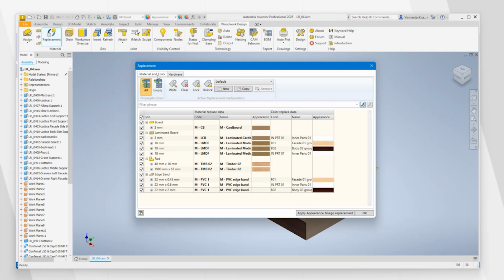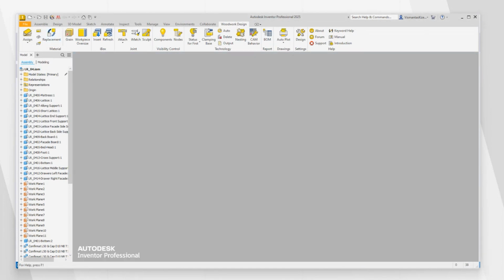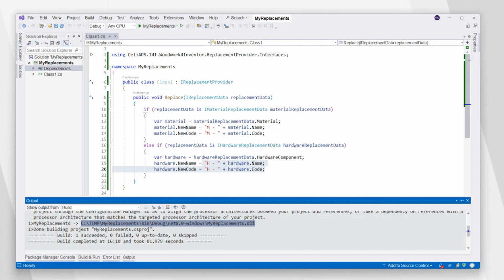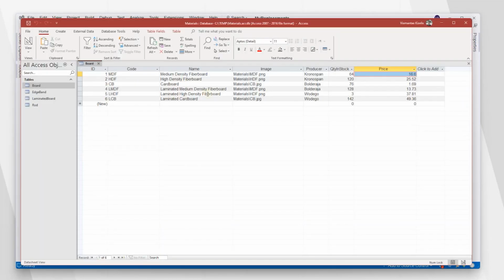Well, great, that's nice. We know that our add-in works. So let's see maybe how we can use this to provide replacement data from some external source, for example, some database. And for this example, I have prepared a little database, Materials.accdb.